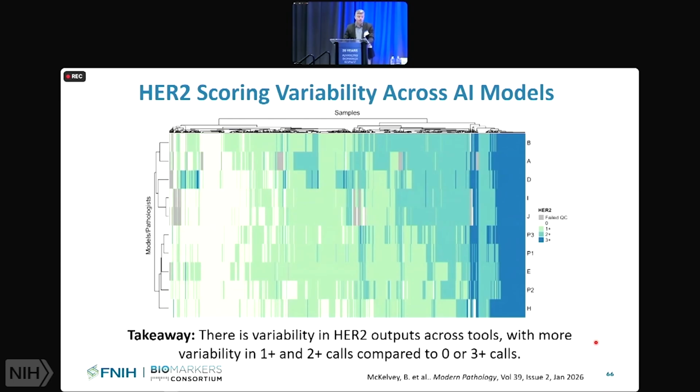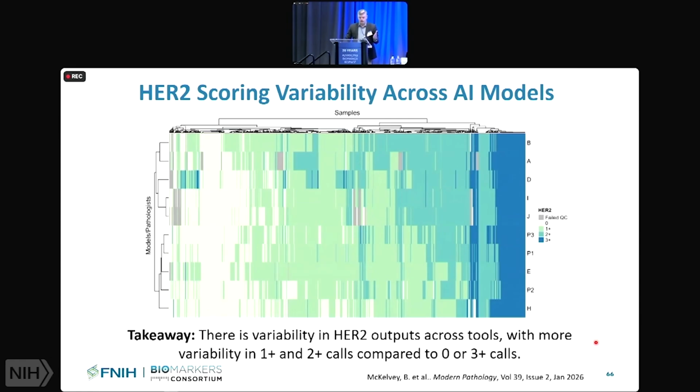In this case, and in many other cases, there are multiple different technologies that are coming online that have very similar contexts of use, but perhaps not the opportunity to better understand how their outputs relate to one another. So in this particular pilot, we partnered with a large group of people in order to bring together 10 different HER2 measurement tools that leverage AI technologies to evaluate digitized scans. Our collaborators from a hospital in Belgium were provided access to 1,100 digitized breast cancer samples in which our data partners evaluated the HER2 expression.